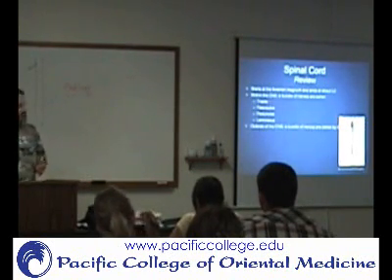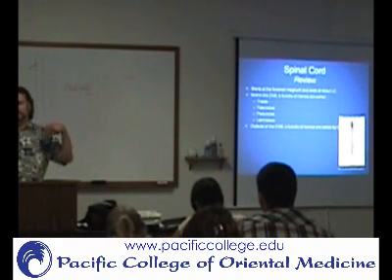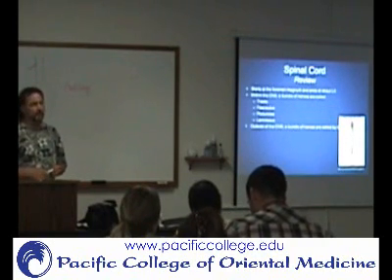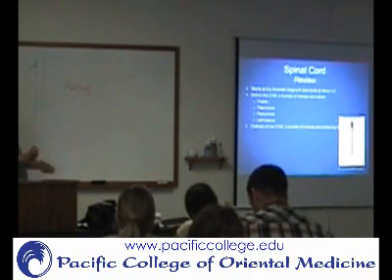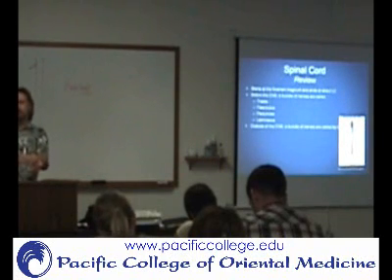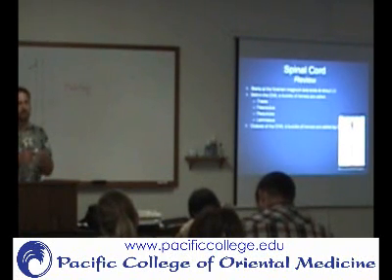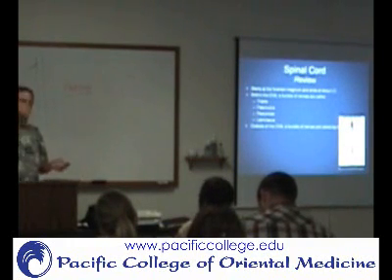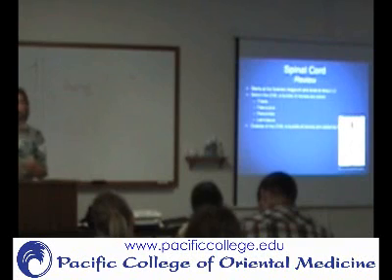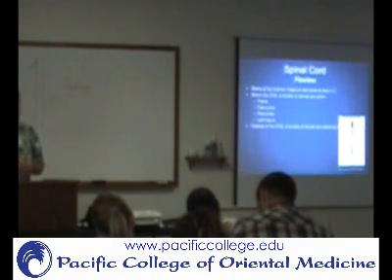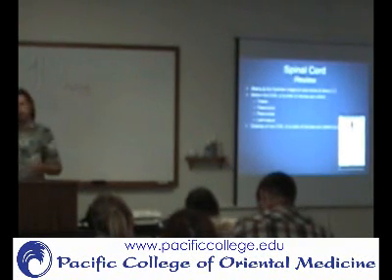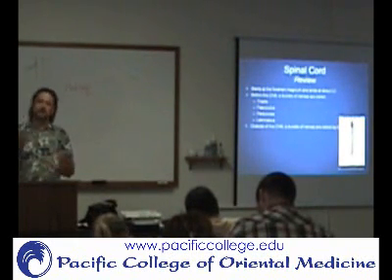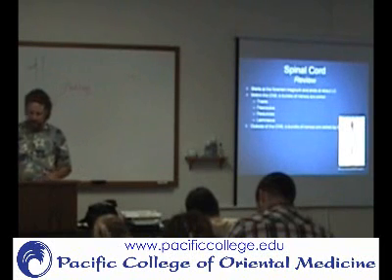Then you can start getting into different things where you have the different plexi, and you have trunks and branches and divisions and things like that. And then eventually when you get farther down out into the extremities, then what do you have? As opposed to central nerves, now you call them peripheral nerves. Okay? So then they're usually going to have a name. So nerve roots have numbers, peripheral nerves have names. We'll talk about median nerve, sciatic nerve, things like that.